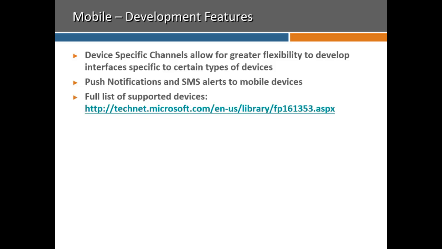Additionally, there are APIs that allow us to send SMS or push messages to a user's phone. So if you have a critical business process and you really can't wait for a user in a workflow to respond to an email, you can wait a certain amount of time and then in that workflow send a push notification or send an SMS alert to their mobile device and let them know that there's something urgent they need to pay attention to.